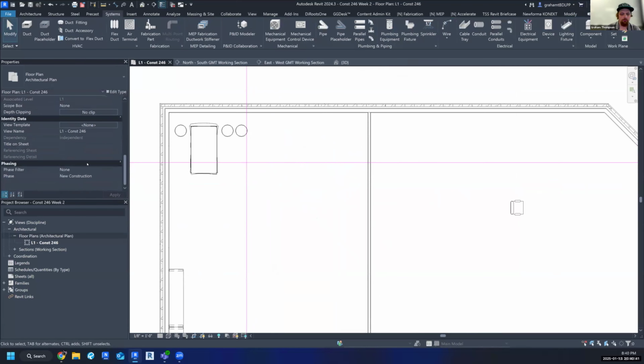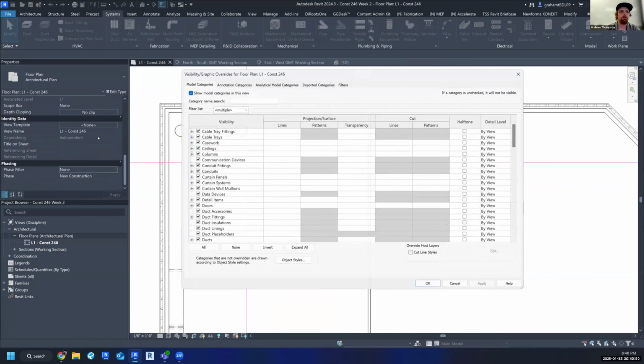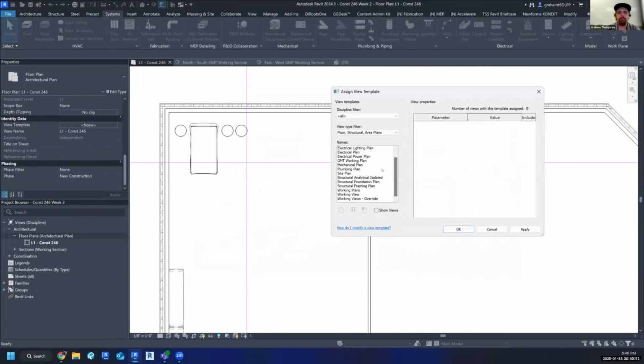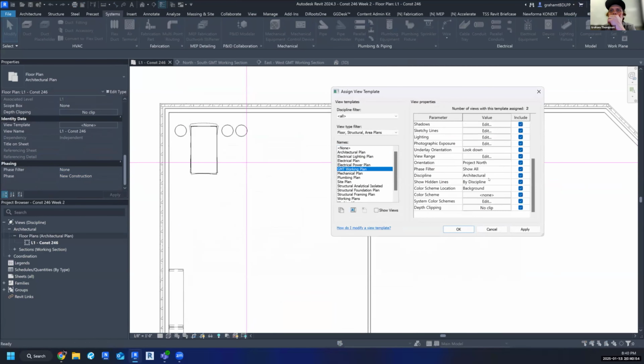We need to do phase filter, new construction, phase filter none. Let's go to your VG. Project, show all. None, and then discipline here.